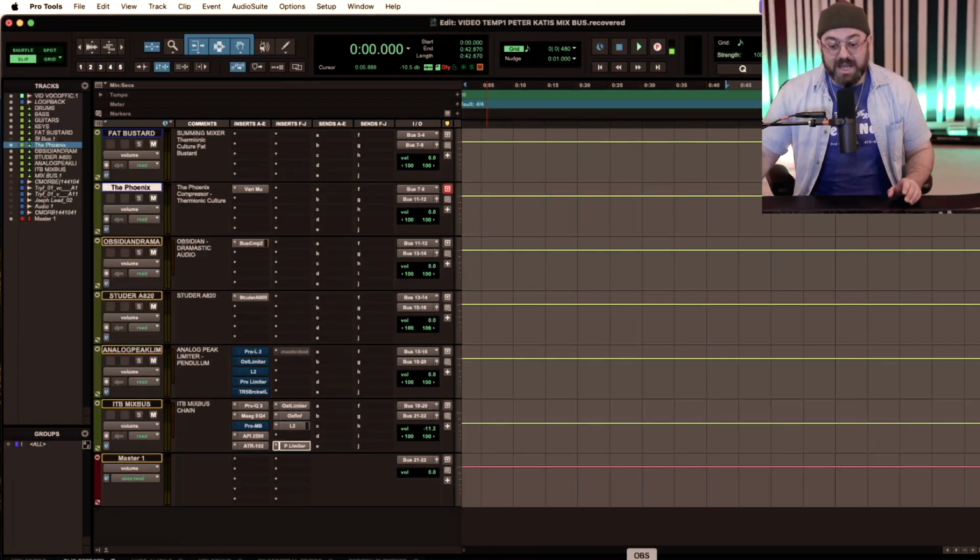That's about it for how this guy works. Now, I just think for someone like me, and maybe you guys who work all in the box, hearing someone on his level using all this gear can at first seem kind of daunting. It can seem like, how are we ever going to get there with what we have in the box? I don't look at it like that at all. If I did, I wouldn't be mixing all in the box.